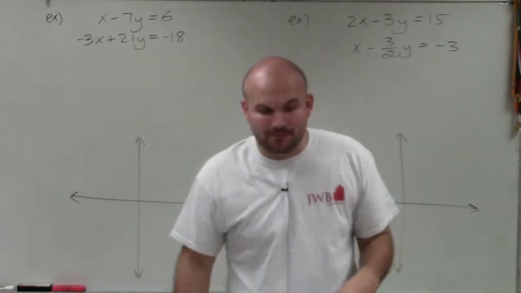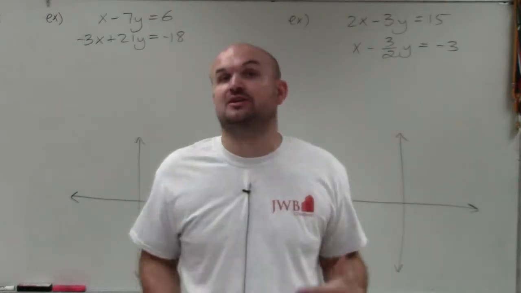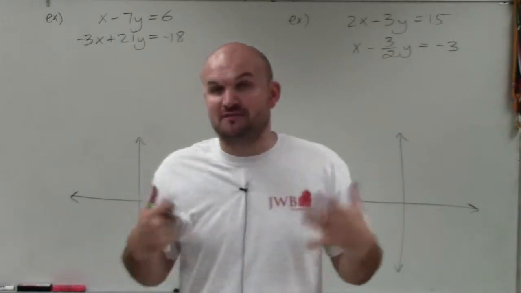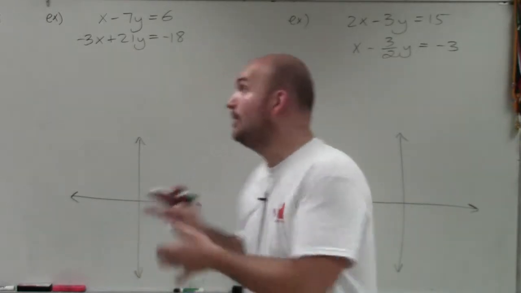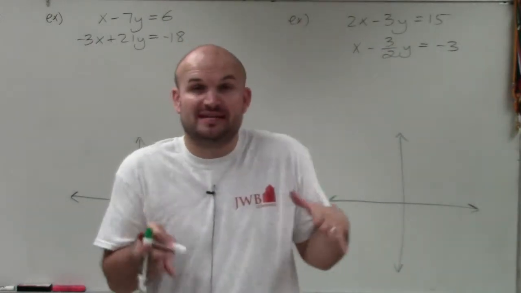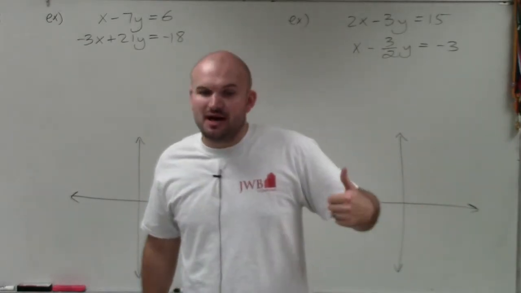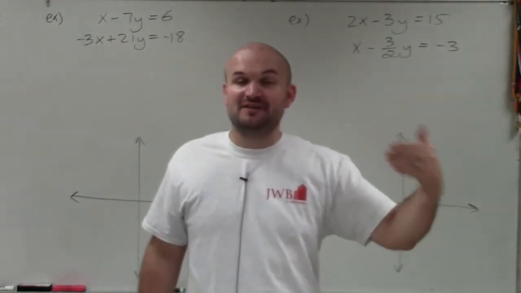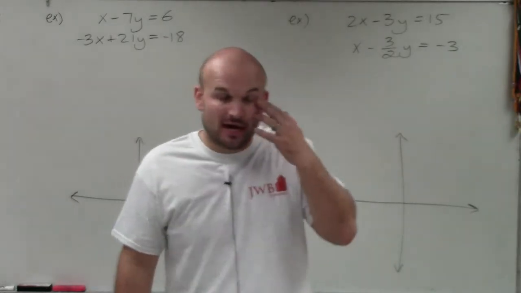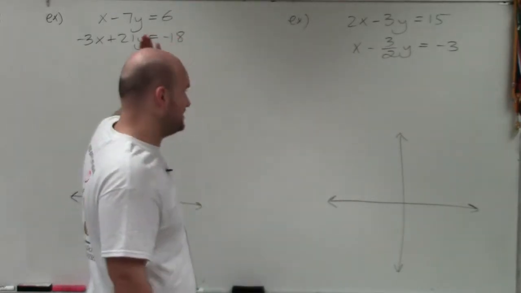I'd like to show you how to solve a system of equations by graphing. In this example, one system has no solution, and the other has infinitely many solutions. In my previous video, I showed you how to solve a system when the lines actually did intersect. In one of these examples, the two lines are never going to intersect, meaning there's no intersection point, so there's no solution. In the other, the two equations are exactly the same line, so there are infinitely many solutions. Whatever x and y values are on the line are going to be true for both equations all the time.